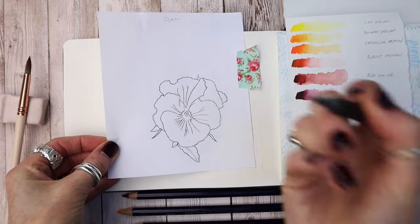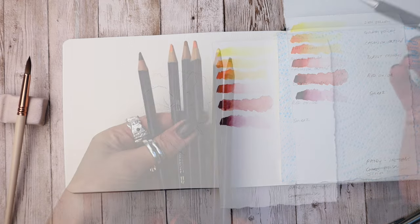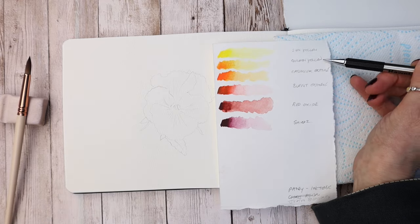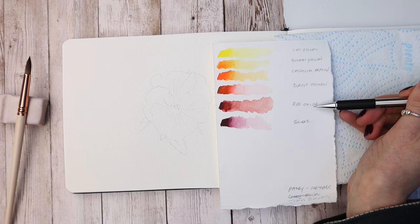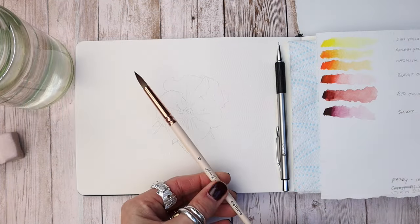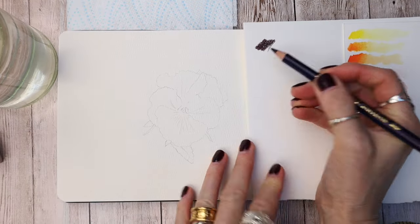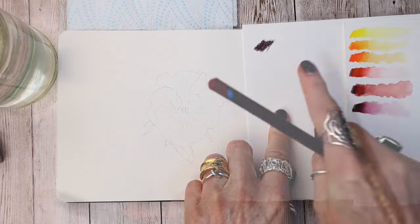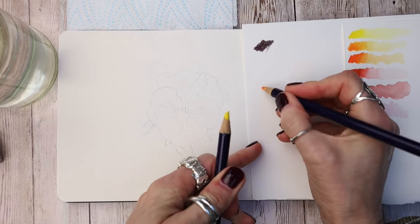So I've just traced it down by scribbling on the back and just tracing the outline. We're just using a selection of Inktense pencils: sun yellow, golden yellow, cadmium orange, burnt orange, red oxide and Shiraz. I'll be using my watercolour brushes from my own set from Craftimo, and I begin by just swatching out the pencils on some watercolour paper, as you can see here.